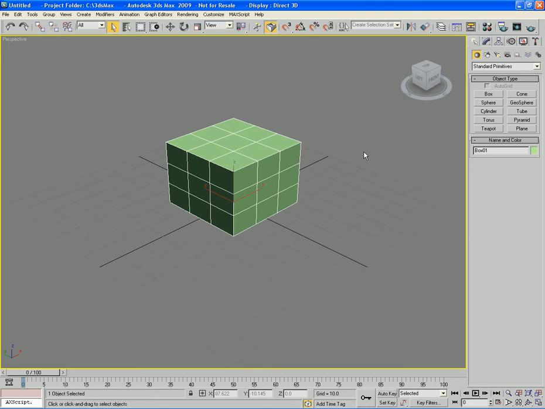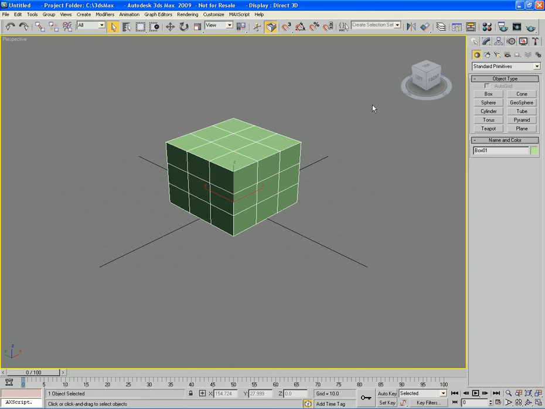In 3ds Max version 2009, one of the new additions is the ViewCube. You'll notice that by default in your viewports, you have this icon in the upper right. This is called the ViewCube, and you can see it's a cube with a compass underneath and then a small icon of what appears to be a small house just above it. So what is the ViewCube and what's its purpose?